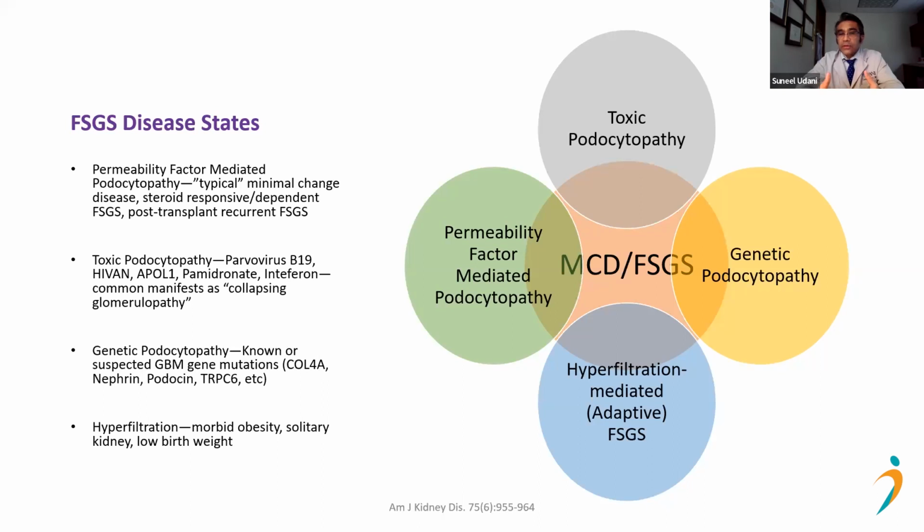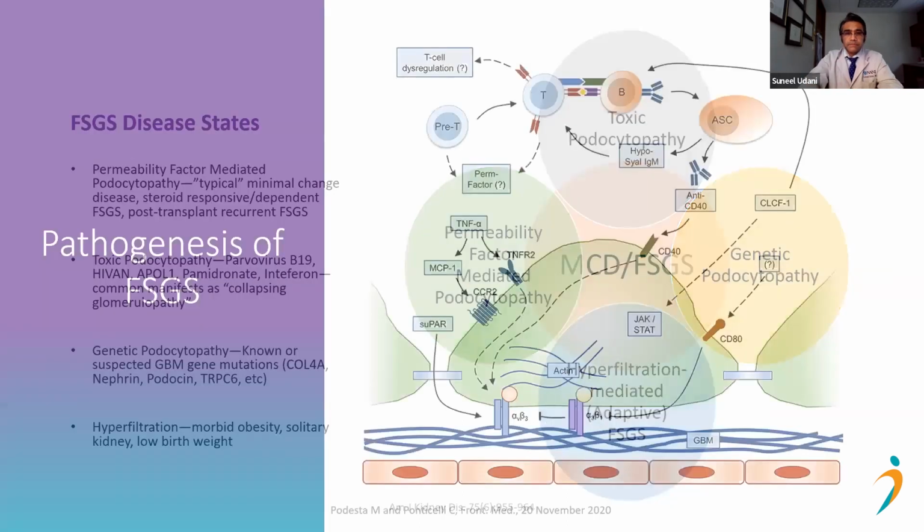Some of the things that can increase load are being very heavy, particularly heavy in the central area around the belly. If you have a single kidney, then that kidney is doing all the work, especially from birth. Or even low birth weight, to begin with, because we see that birth weight does correlate with how many kidney filters, how many nephrons you have to begin with. And so you're starting with less capacity. You're dealing with the same load as everyone else, you may burn out more quickly.